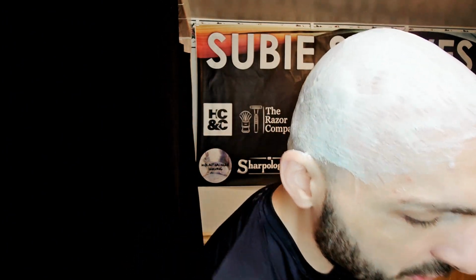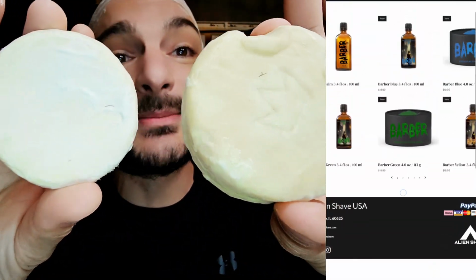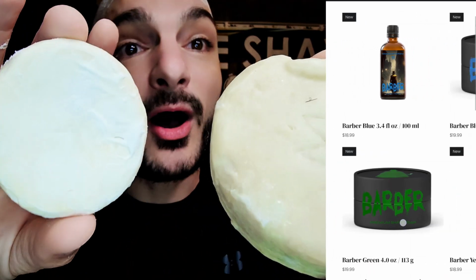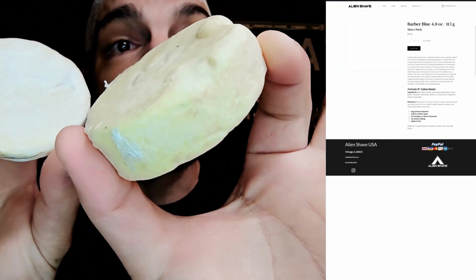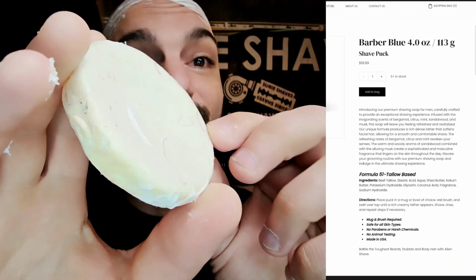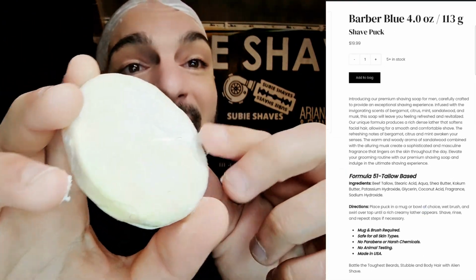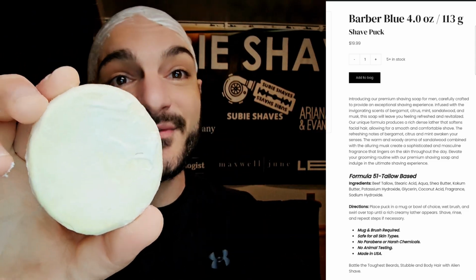One of the products that I used while I was moving, and I want to show this, is the Barber puck from Alien Shave. I just really wanted to use something that was simple. I could throw in my shave bag and go, right? And it's their puck, and I absolutely love this. It's their tallow base. It's a really slick, easy to hydrate, really dense and cushioned lather. It generates super easy. I just put it in my hand and kind of swirl it around. And I was asked to show how I load out of a puck, and that's how I do it. And then I go to a bowl and kind of develop it from there.